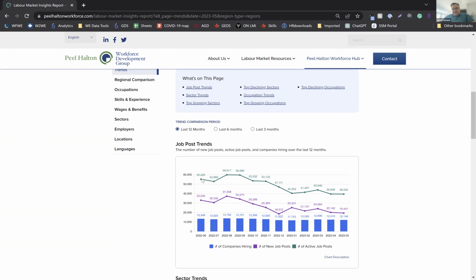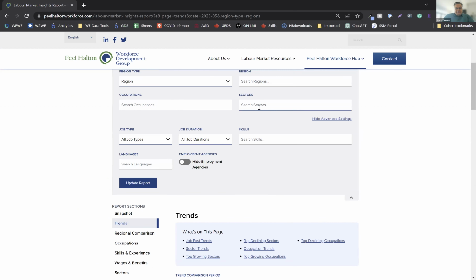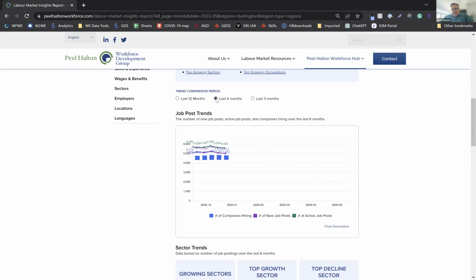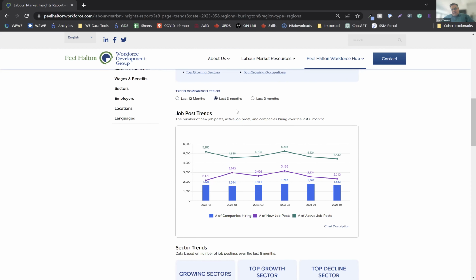So here you can see what's happening in the whole labor market on a month-to-month basis for the last 12 months overall. And if you were to change to a certain sector or a certain community, you would see how that data set down here would dynamically change. So you can put in as many filters as you want, and now you can see the data the way that you wanted to show it.